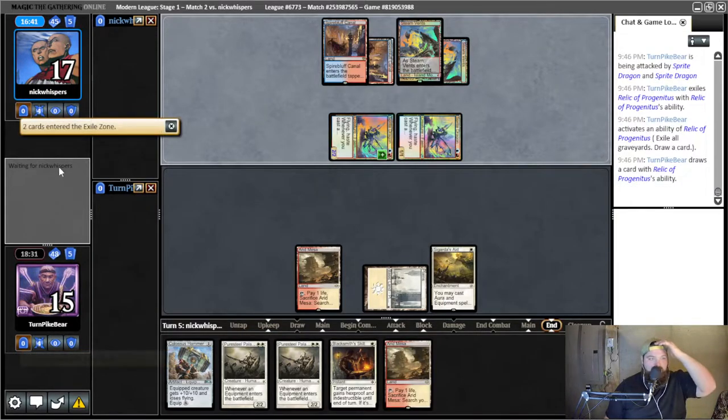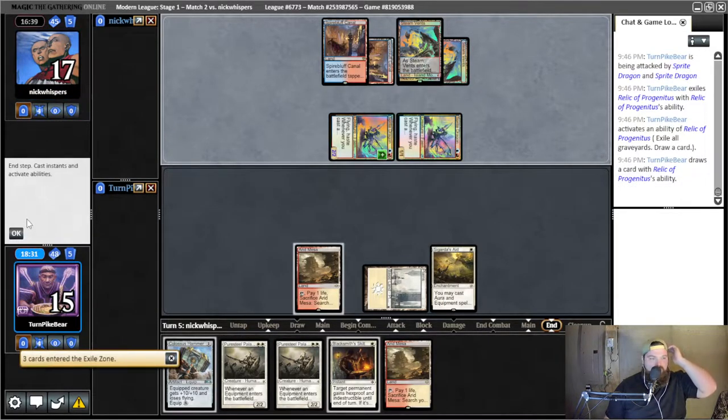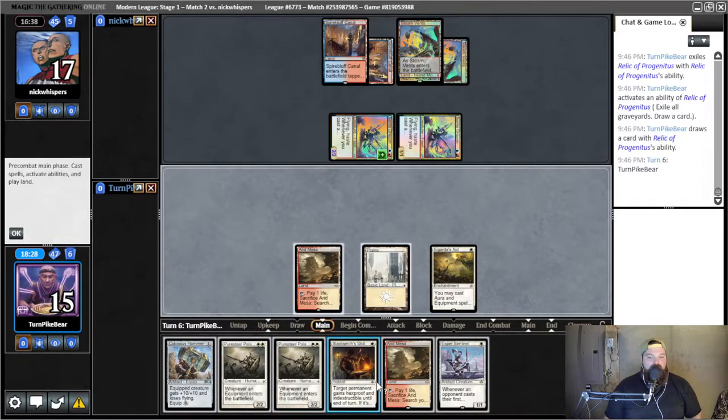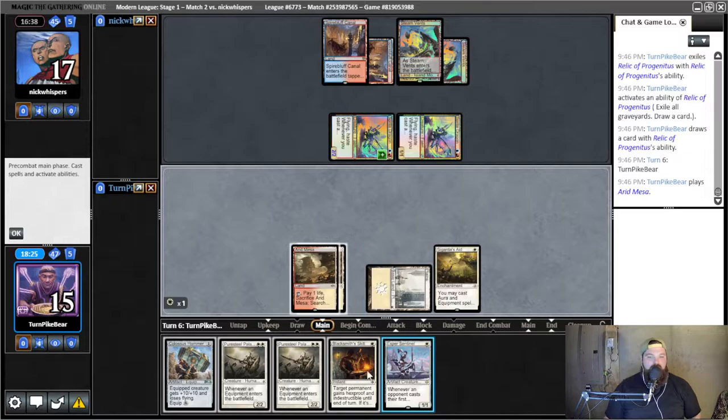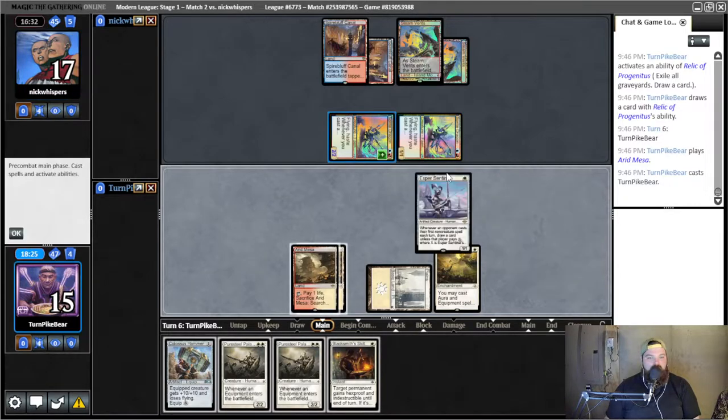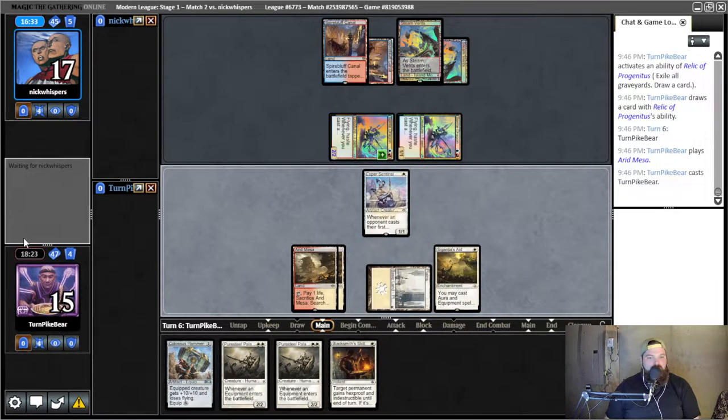Are they going to try to... Okay, I was like... Drew Lance. Perfect. Ooh. Okay, now I'm going to play that, because that card's super annoying for them. Do they just counter it? They don't. Okay.